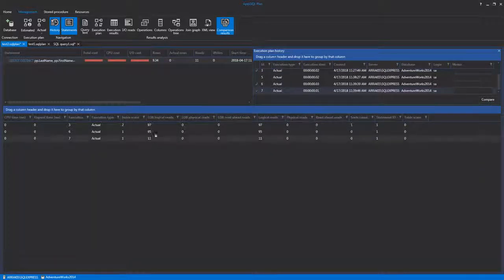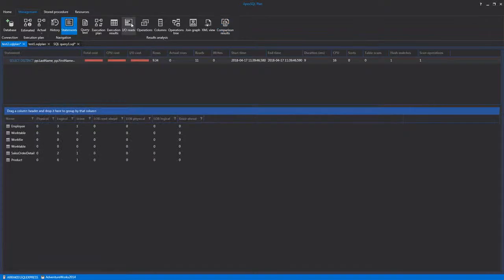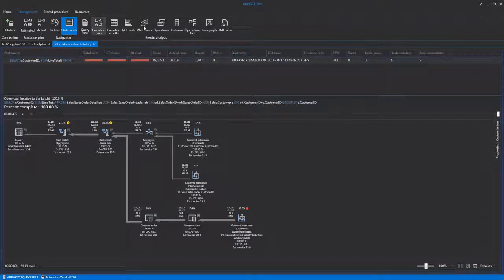The next tab is commonly used as the I/O Reads tab. This tab is used for reviewing the number of logical reads, including LOB, physical reads, including read-ahead and LOB, and how many times a database table was scanned. Next is the Waits tab.